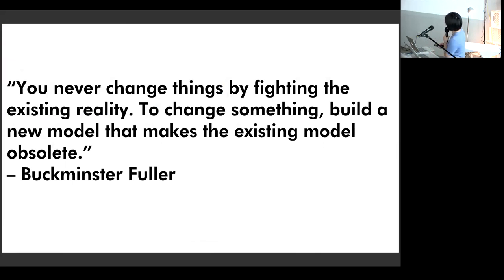And this is the quote that I heard a few days after I joined PDF, from Pia Mancini, and I really like this one. You never change things by fighting the existing reality. To change something, build a new model that makes the existing model obsolete. And this responds to the multi-stakeholder governance system that we are building, which I will explain more later on.